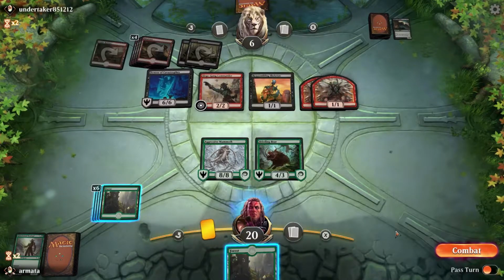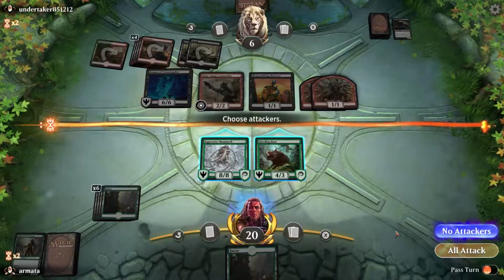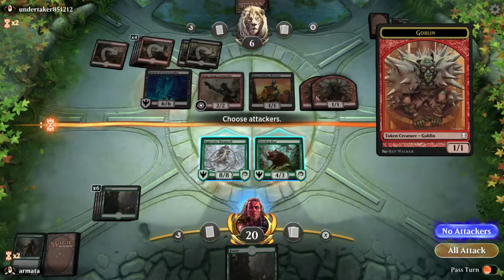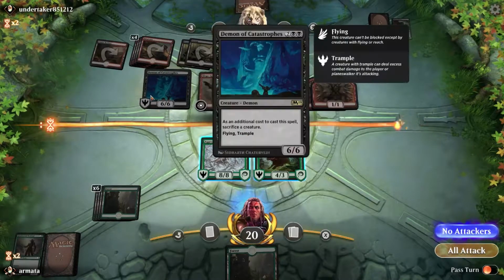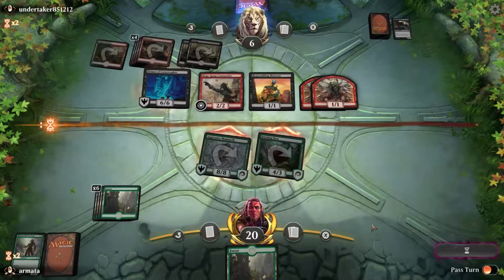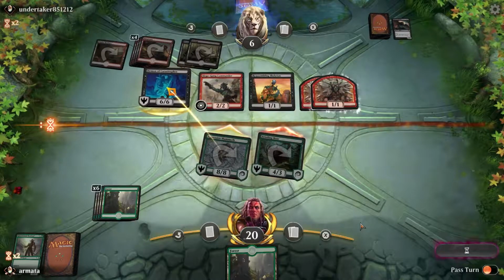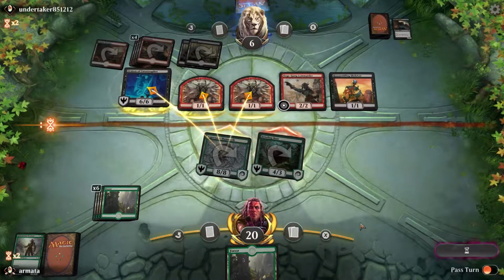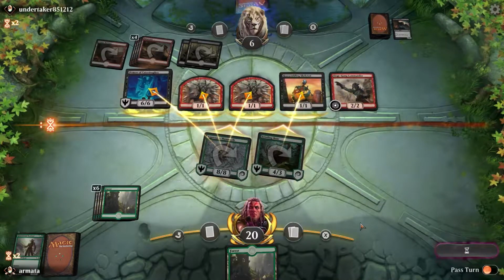Let's see, he has tempo on the board. Oh, combat. If I swing with both, I think the best thing I can do is swing with both and hope he makes a mistake. Because sadly I drew a forest. I could have used any other card instead of a forest. Okay, it's gonna block the elephant with 3.